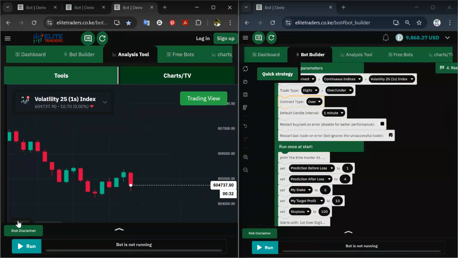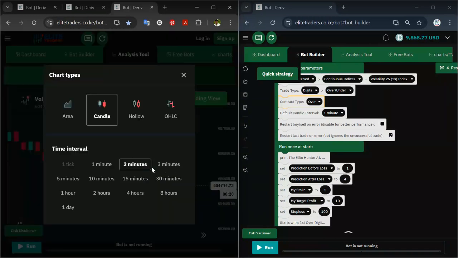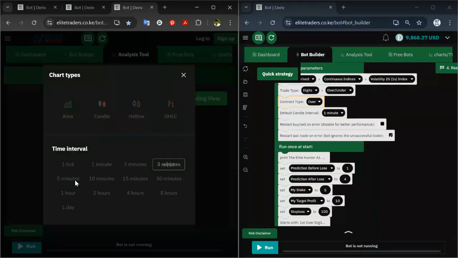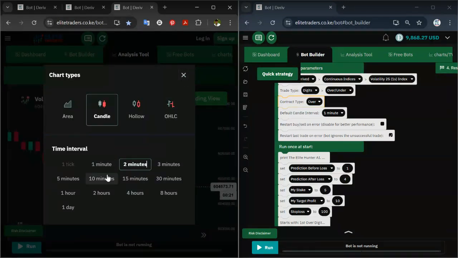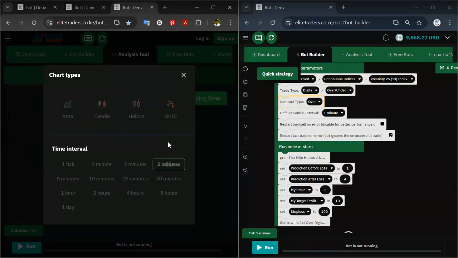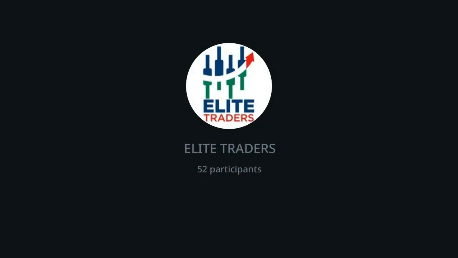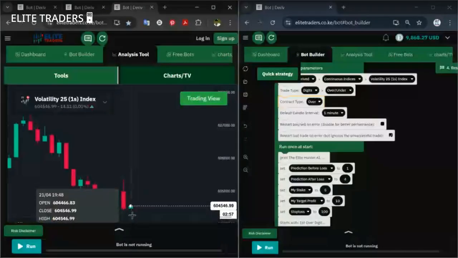When it comes to the time frame, you can use around 2 or even 3 minutes or 5 minutes. But myself, I would prefer to use something like 2 minutes. The moment you trade with 1 minute, it will not be easy for you to make good observation, because the market will be highly volatile, because we are analyzing the market using a low time frame. But if you set something like 3 minutes, you can be able to make some good observation. For example, in this case, you can actually see the candlestick is taking upward momentum.